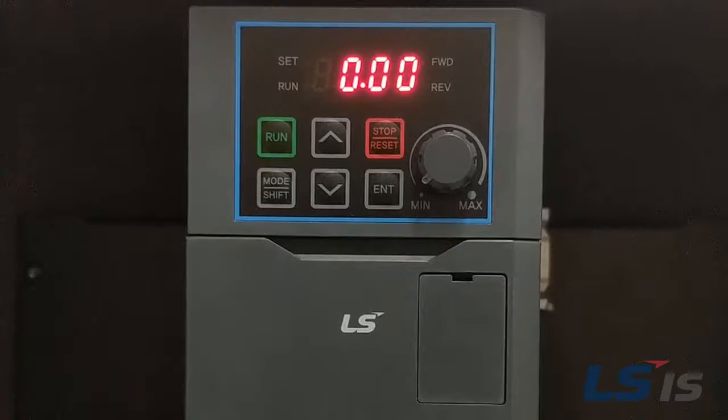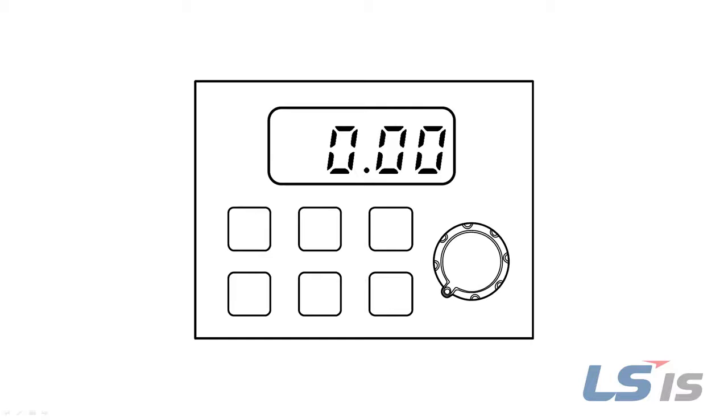At first power up, the display will show the commanded speed reference. If your drive is factory default, this should be 0.00, which means that the set speed is at 0 Hz. Before we move on, if you have an M100 drive, it is important to note that only 18 parameters in the first group are accessible from factory default. To be able to unlock other parameters, go to OGR, press Enter, set it to 1, and press Enter twice. Then press the Mode Shift key to return to the commanded speed reference.